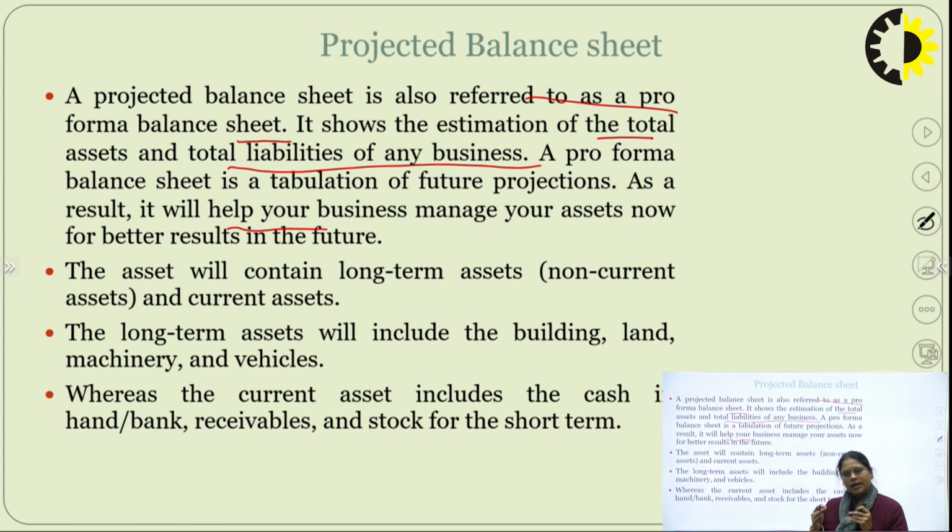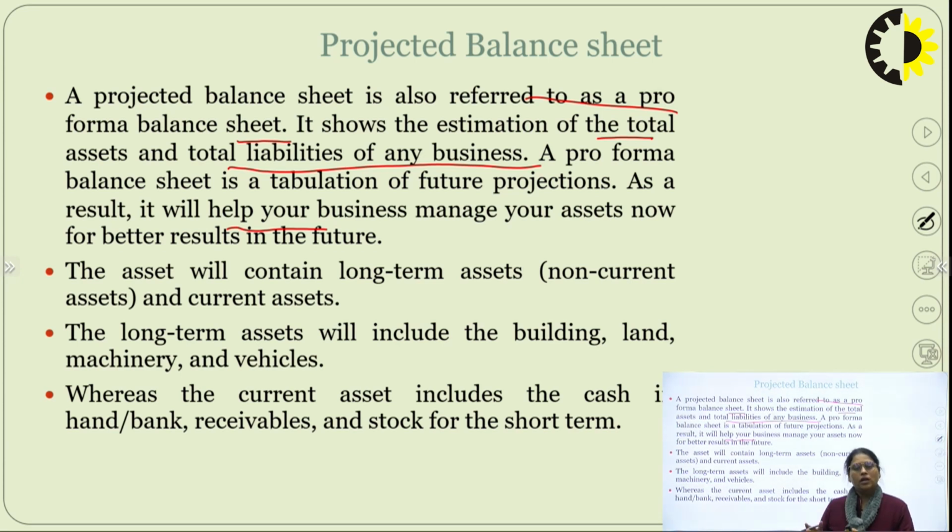Assets are divided into two categories, one is current assets and the other is fixed assets. Similarly, liabilities are also divided into two categories, one is current liabilities and the second is long term liabilities. Current assets define the current investment of the company. Suppose we have kept some amount in our account. If we have 10 lakh credited in our account, it is our current asset, because we have a cash of 10 lakh in our account.